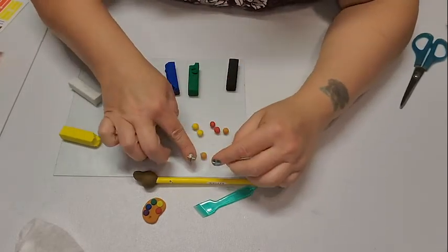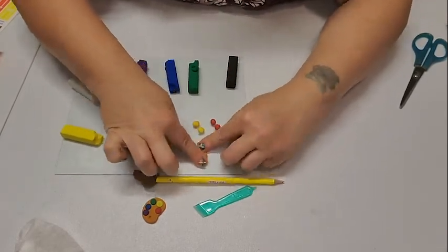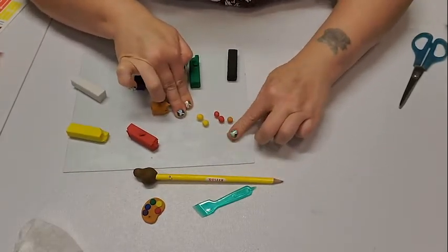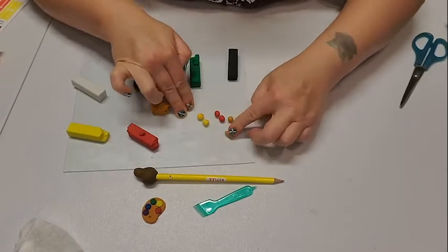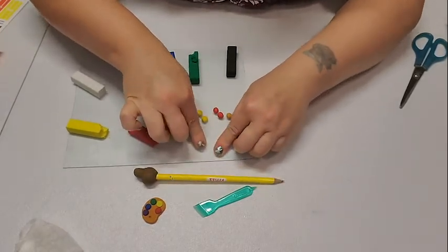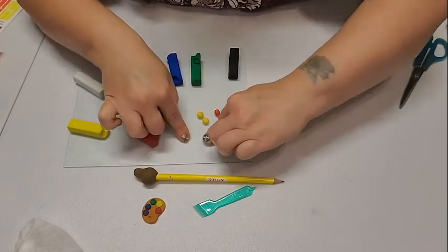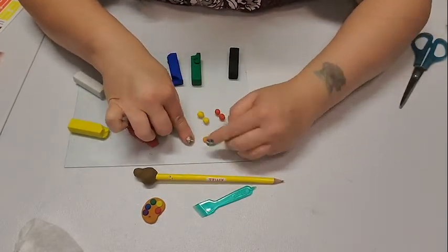What I want to do is smash it down. I'm going to shape it. Well, actually, let's roll it like this. This is how we're going to do it. Roll it to this long thing and then press it down.